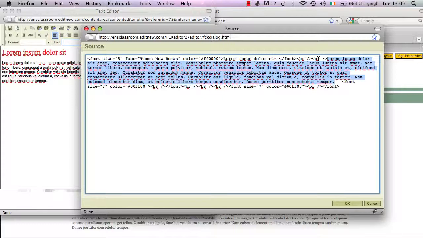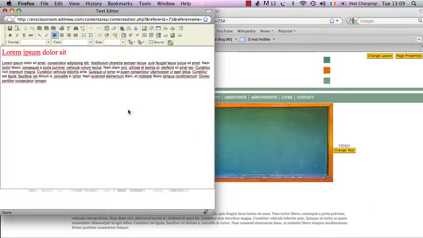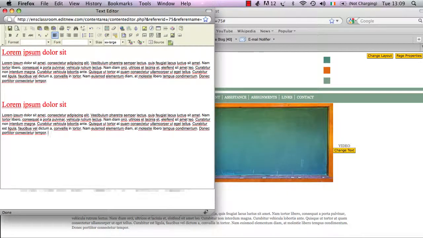So let's move back to our edit window, select cancel. Let's copy and paste this code here and place it underneath the paragraph. And let's see how that looks on our edit window if we move into source.